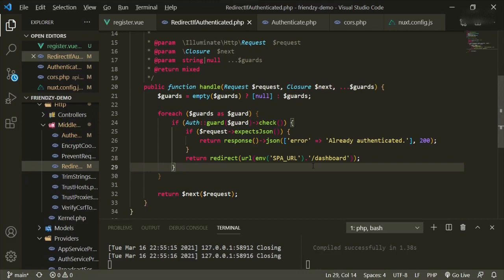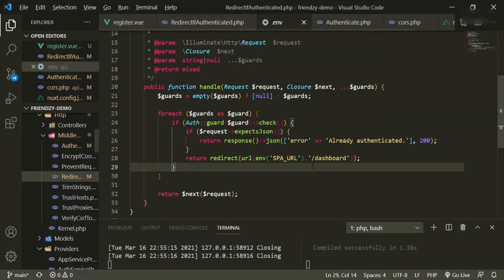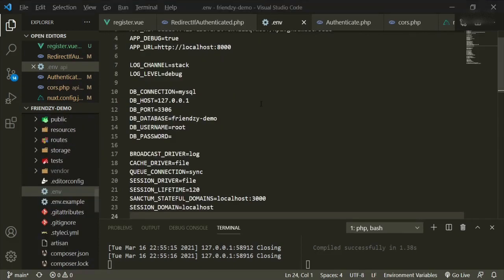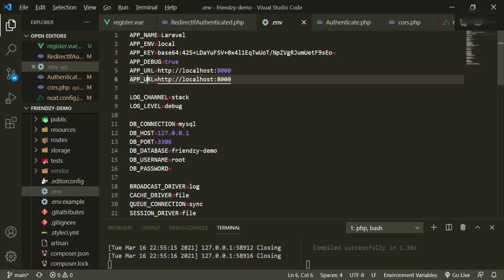And now let's go back to the .env file. And in here, we can do it right up top under the regular app URL. We can copy this, paste it, and now just change this to spa.